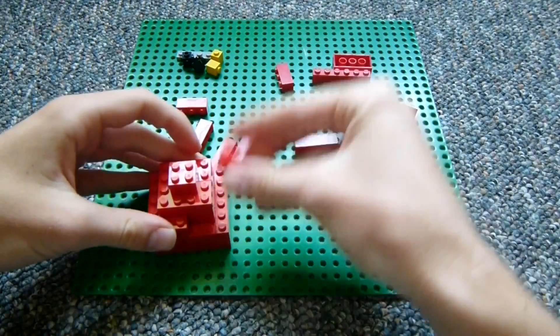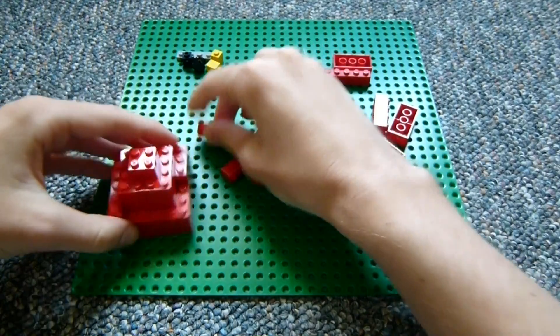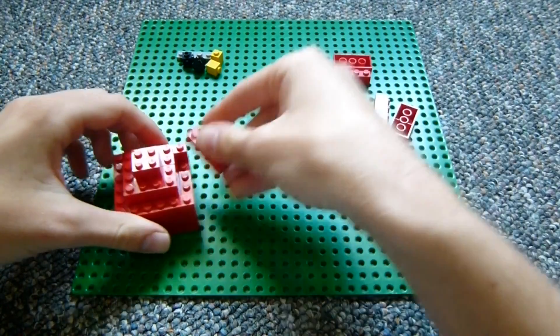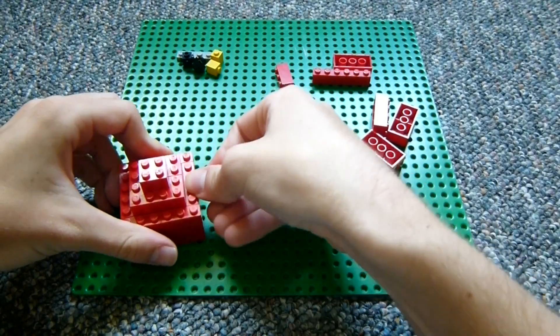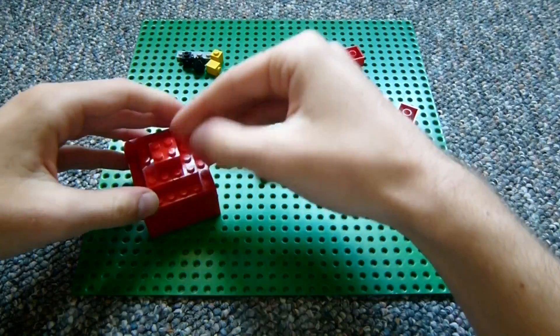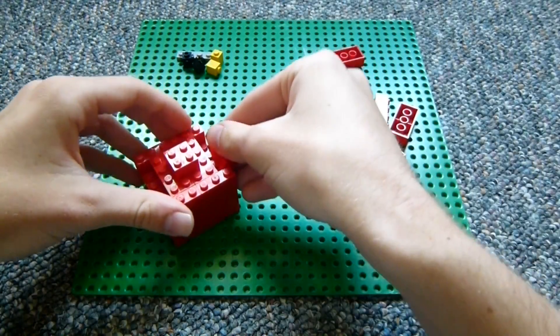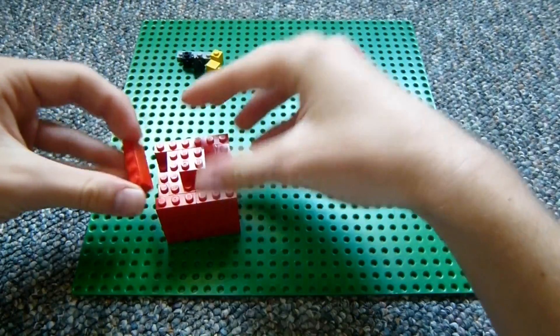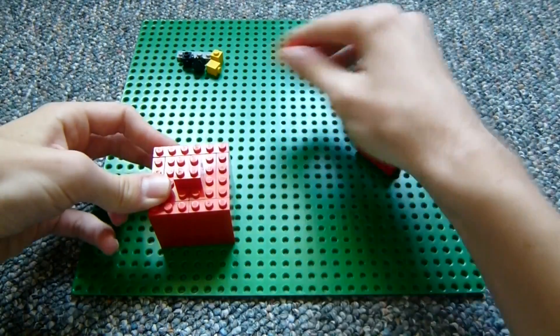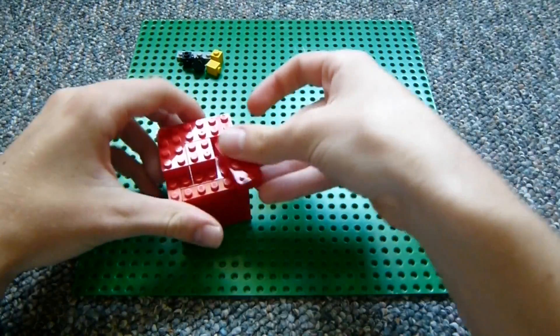After I finish this cube, I'm going to assign a little homework assignment, and I'll probably show a solution to it at some point. I spent a long time thinking about it to find a really complex solution, and then I spent another few minutes thinking about it to realize that there was in fact a very simple solution. My hint is going to be — well, you'll see, because we've just finished our cube.